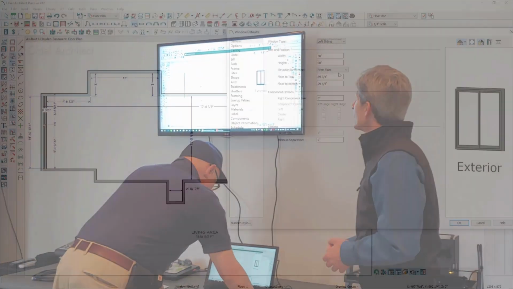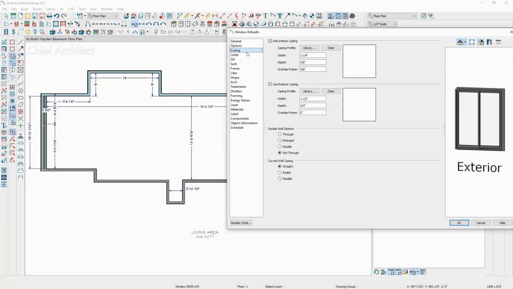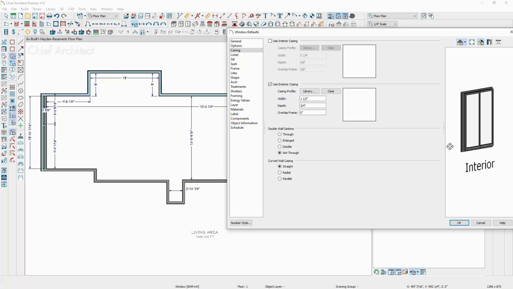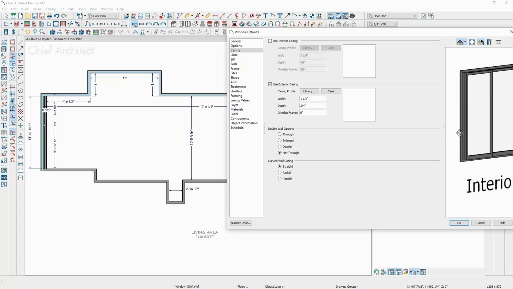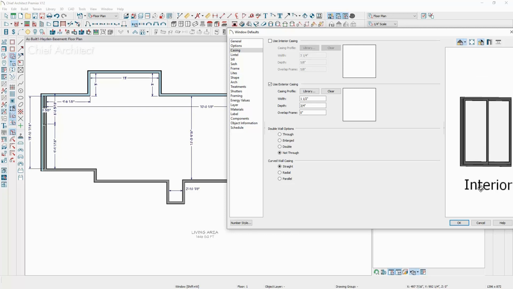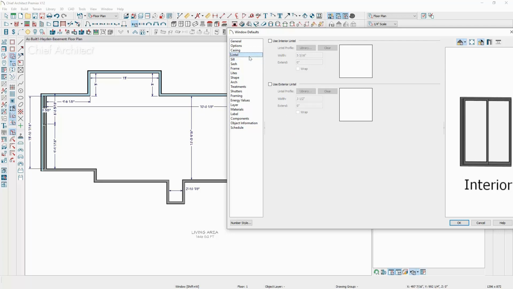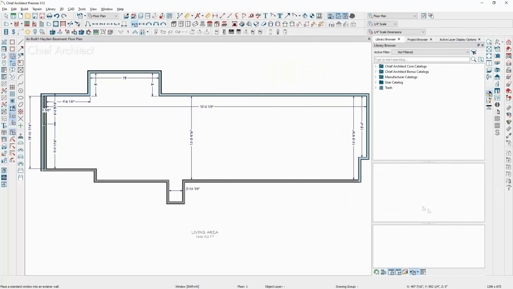That's a no-no. All right, so I'm just going to take the casing off on the inside. Now, we're showing the outside. We can swing the window around to verify that we have no casing. Now, as I'm looking at this, they're totally unfinished, so there really isn't a sill or apron either. So if we want, we can take those off as well on the inside, and we end up with this, which is pretty much what we have. All right, so that's the default window.